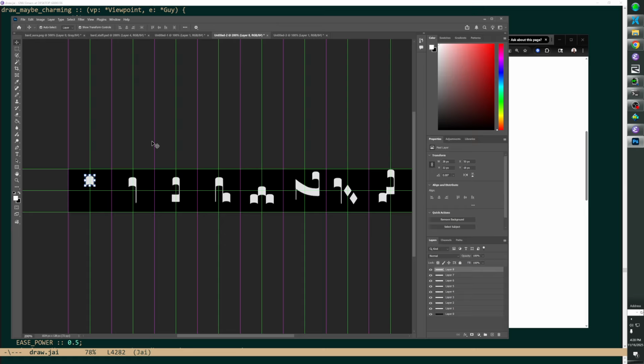Okay, so what do we do about these? I think we move our greens. We could rearrange them.